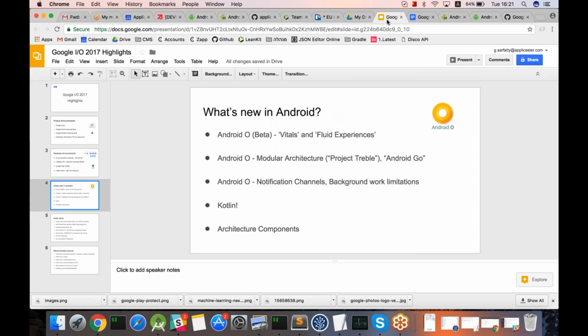And another announcement that is related to Android is something called Android Go. It's basically another adjustment of the operating system to make it thinner and make it run easier on low-end devices. So Android Go is basically the ability to use Android O and future updates on devices with 1 gigabyte of RAM or less.